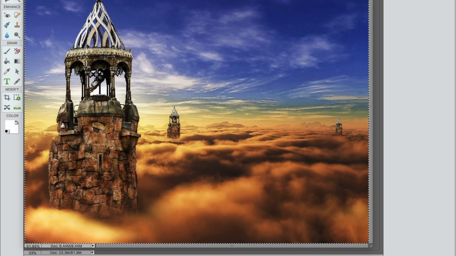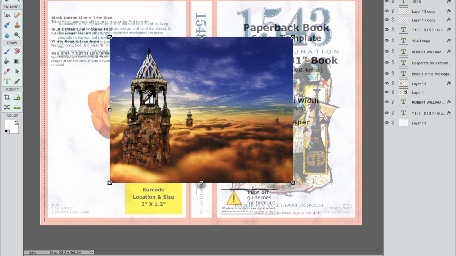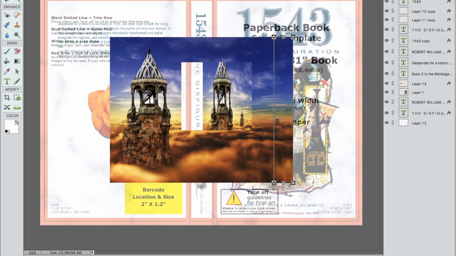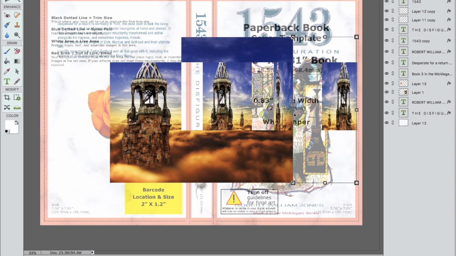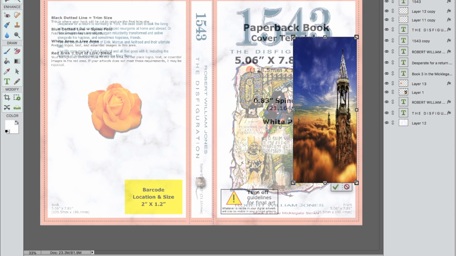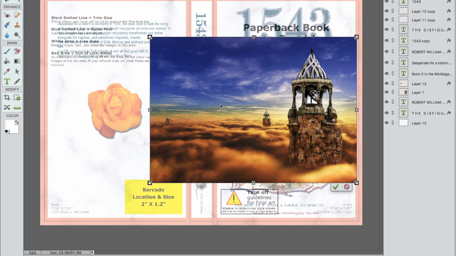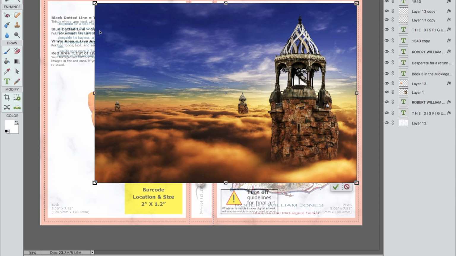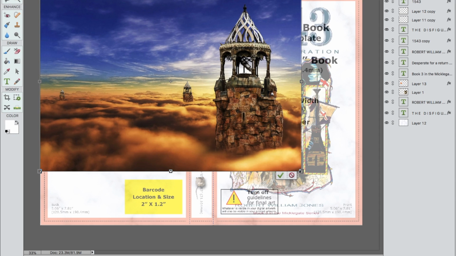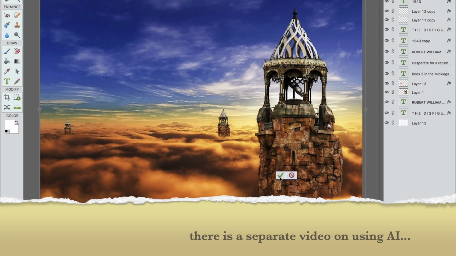I'm just going to paste in this image of the tower that we took, just to show you something else before we move on. I'm literally going to paste it in this template again. So imagine we're starting from scratch. It would be helpful if I'd chosen a slightly larger image, but for these purposes it doesn't matter. I'm reversing it because I want the tower to be on the right. Makes more sense as a cover. Then I'm simply going to drag and make it fit the template. And there you have a perfectly suitable book cover to add text to.